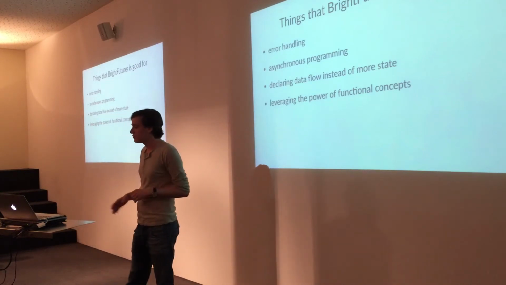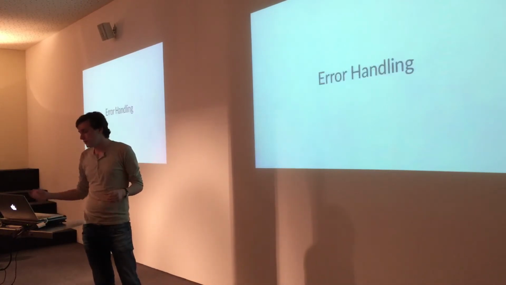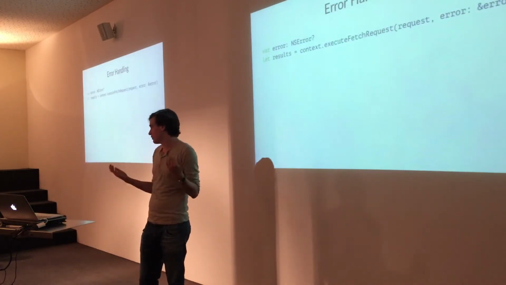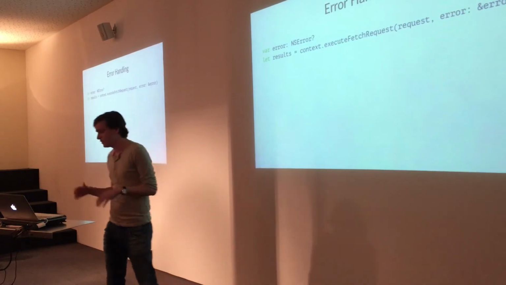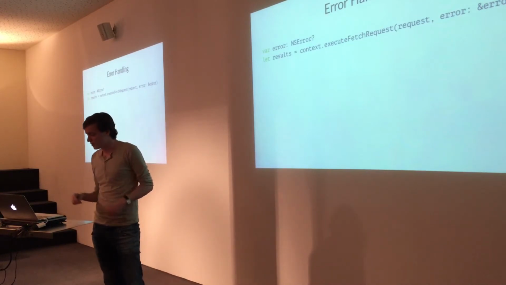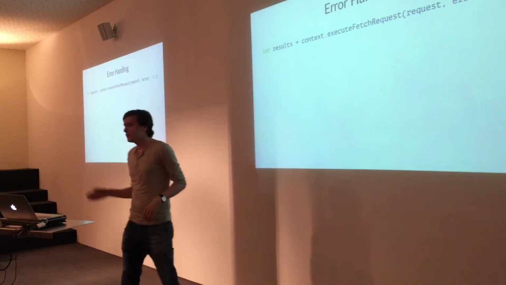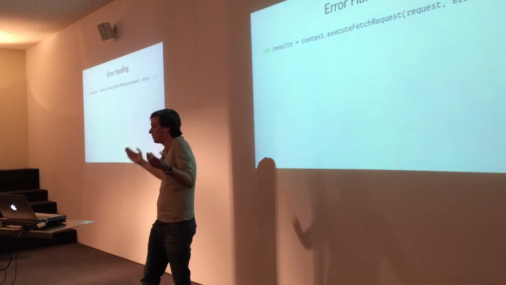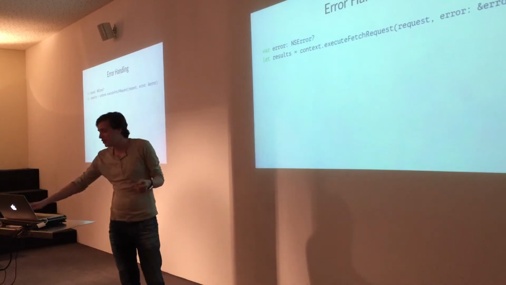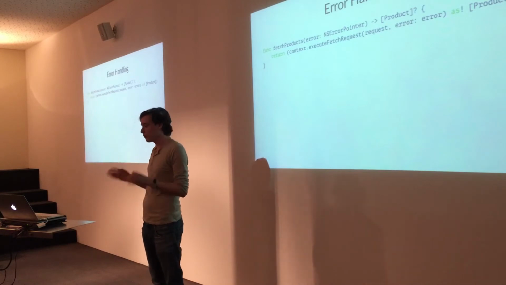So I'd like to start to talk about error handling a little bit, and then we add asynchronous programming to make it a little bit more complicated. But let's start with error handling. So this is what error handling looks like in Swift, and it also looks like this in Objective-C. It's the pattern we all know and love / hate. So we pass this in-out error parameter, but often, let's be honest, it looks like this. We just look at the result. If it's nil, it's nil somehow. And even if we pass the error, do we really pass it along in our own function, pass it up the chain so we can do something, like present it to the user? Probably not.